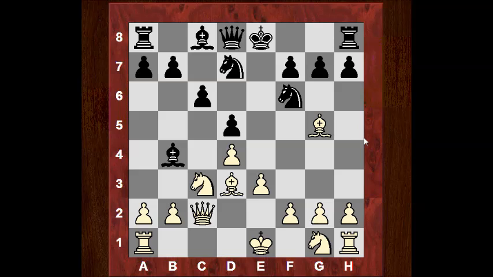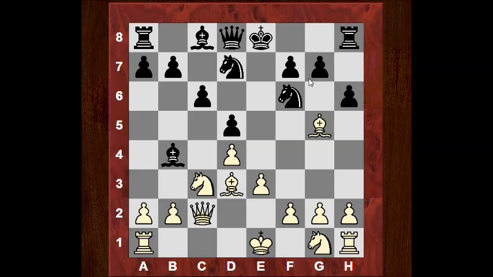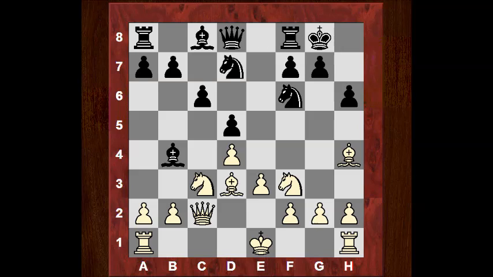And now there's a little tactic to make note of. If black just castled, then bishop takes h7 check. We've got that pin, so that's annoying. We can't do that without losing the queen. So that's why I think h6 is played, bishop h4, and now black is safe to castle. Now white simply plays knight f3. Okay, rook e8. Now white castles. Bishop e7.